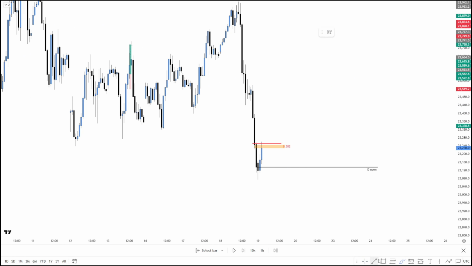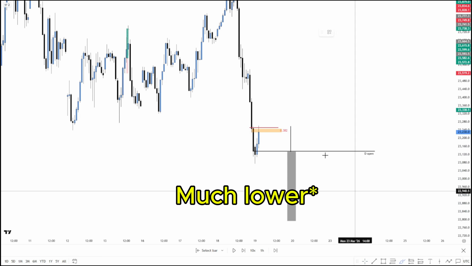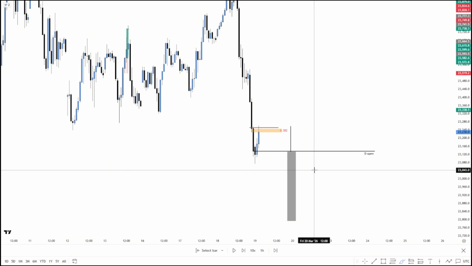So now the daily candle is basically looking like this. So we created this movement to the downside, and now we have this bullish body to the upside, but we understand that this is most likely just a wick. Okay, so the price will most likely create this wick to the upside into this 382 level, and then the price will flip bearish and continue much lower. So our mission is to find our entry point inside the wick and enjoy distribution, aka body.